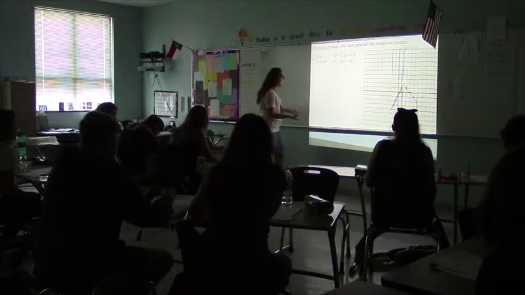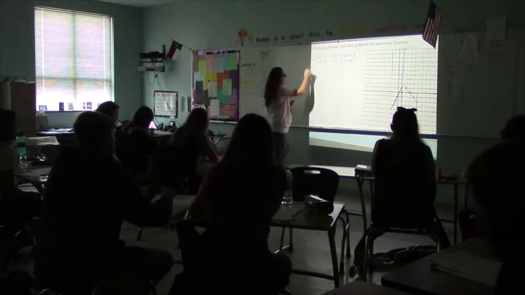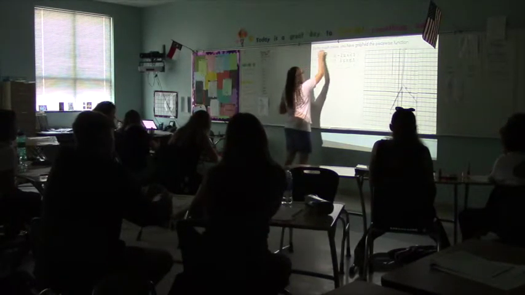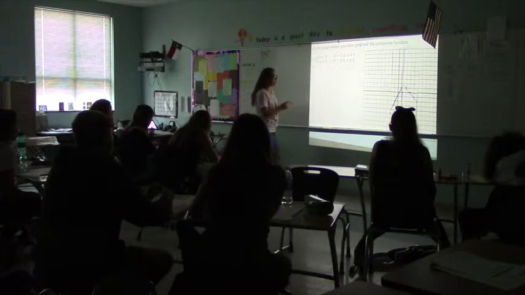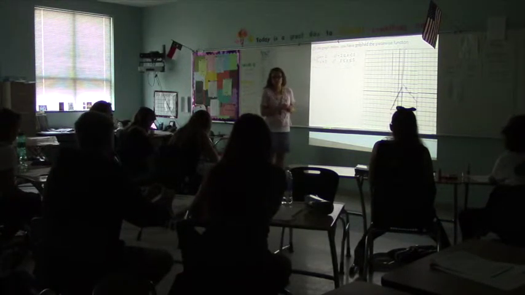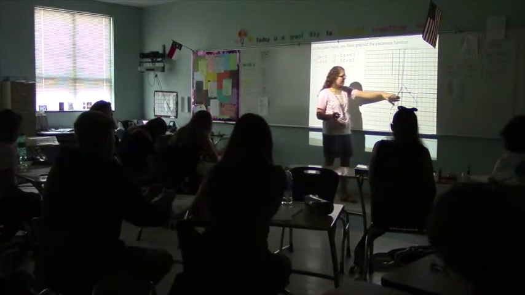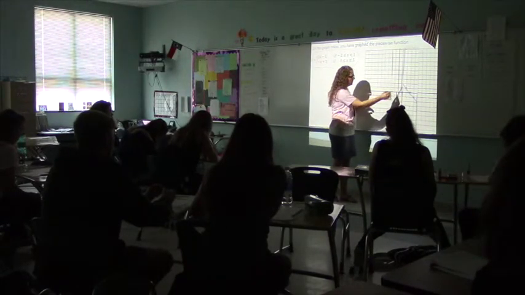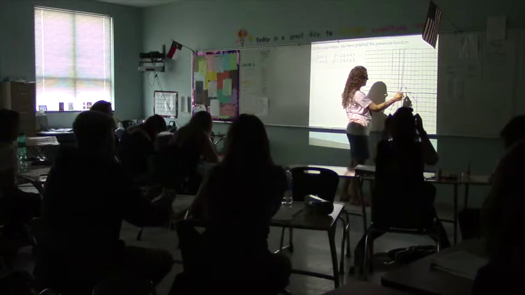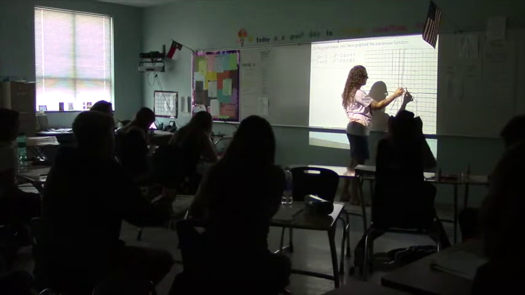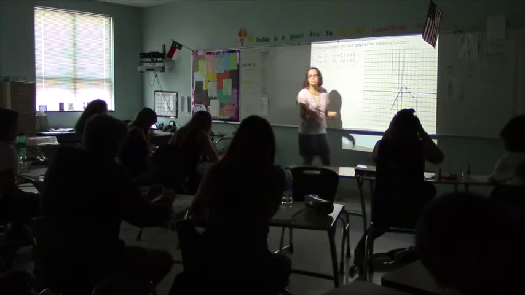So if I asked you for this set right here, this whole entire set, what is the value when x is 2? What are you going to tell me? Where is x equals 2 on your graph? X is 2 right here. And from there, our y value is 1. So when x is 2, y is 1.